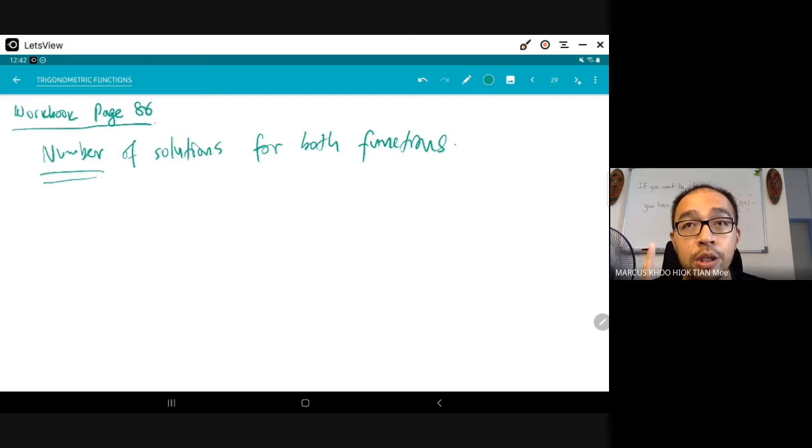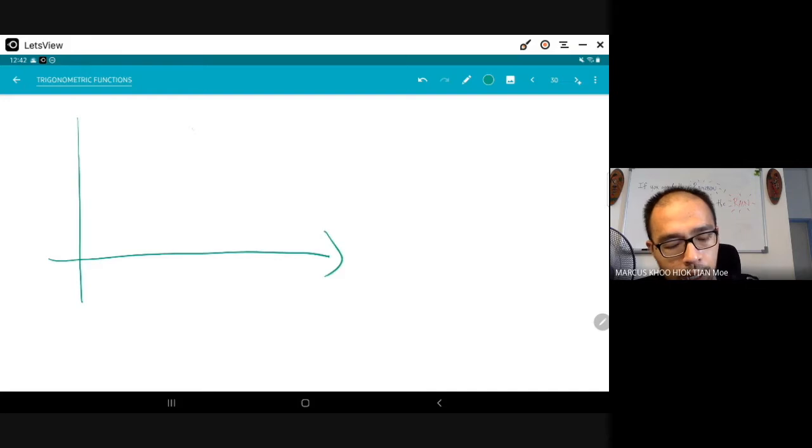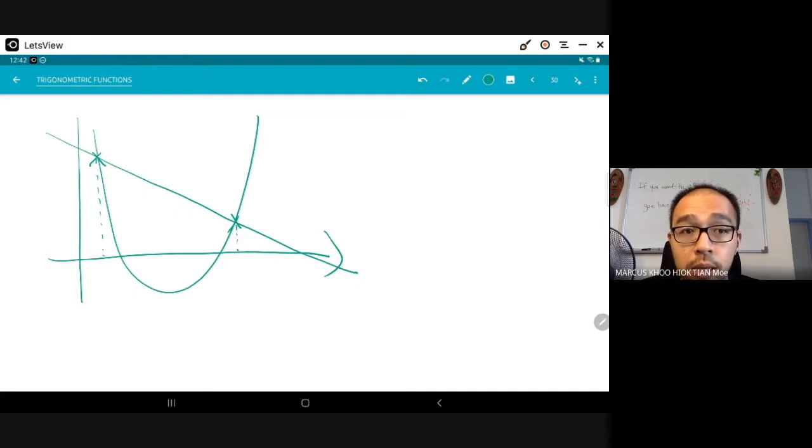And you have actually done this in your mathematics. I don't know if you remember this chapter. In maths, let's say you are asked to draw a quadratic graph like that, and then you have to draw a straight line, and then you have to find the value. Do you remember this question? Did Teacher Kwok teach you this? Do you know what I'm talking about?